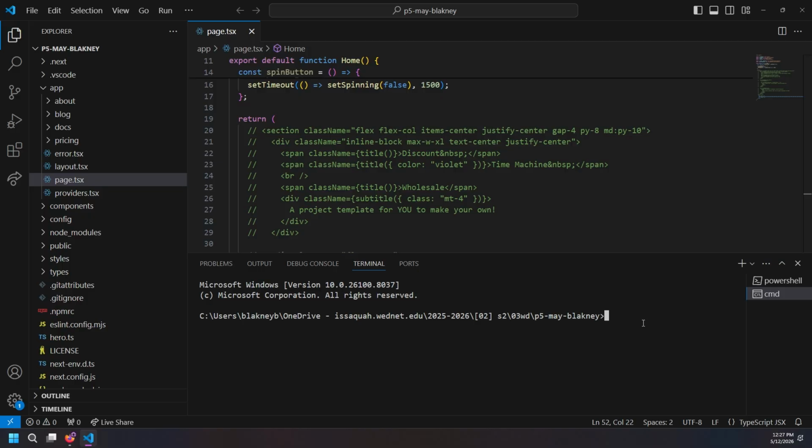Can anybody else tell me the command that I need to input in order to get my car's engine running right at the start of the period? So it's saving and quickly updating as we make changes. Anybody remember? It's 9 letters. Technically 8, because 1 letter is used twice. Close. That's P5, the main blade. Anybody remember? Run is part of it. Yeah. Run is 3 letters. What comes before run? NPM. Yeah. So NPM run. What's the last 3 letters? Dev, development. NPM run dev. So we're going to go NPM run dev.